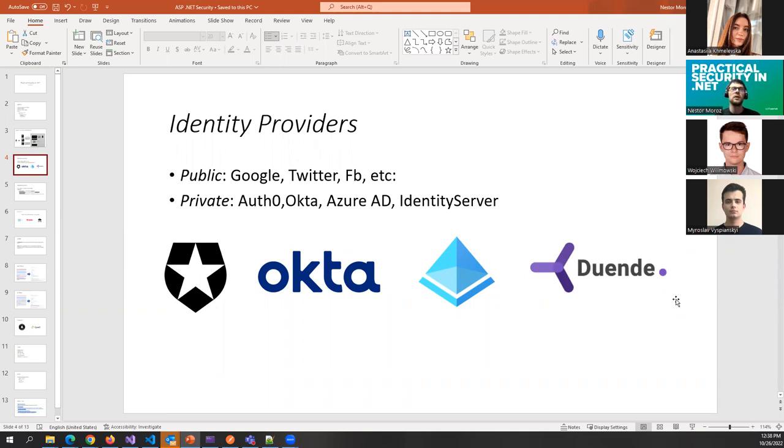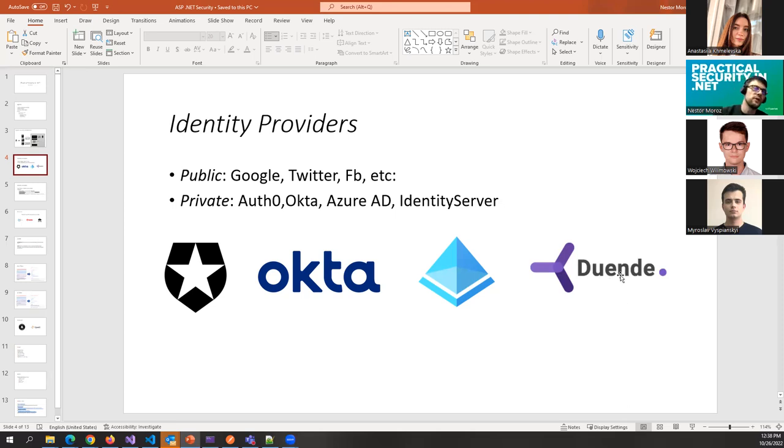And then last but not least, there is Identity Server, probably mostly beloved by .NET developers for many years. This is a very flexible version that you can build with .NET code and host on your private infrastructure, in your virtual machine. If your scenario has the on-prem version, hosting your services on premises, you can probably look into Identity Server, and maybe we'll look into an example of Identity Server today.